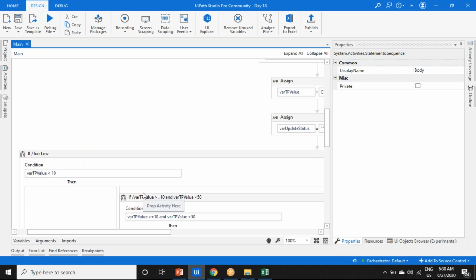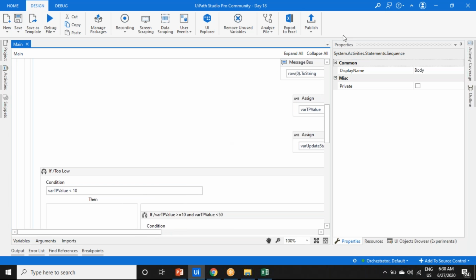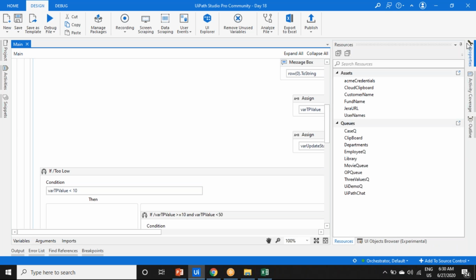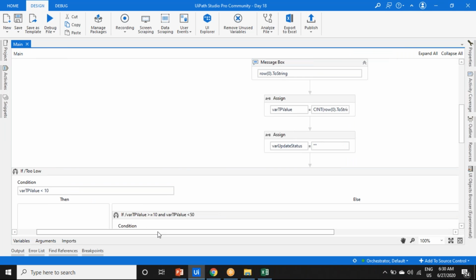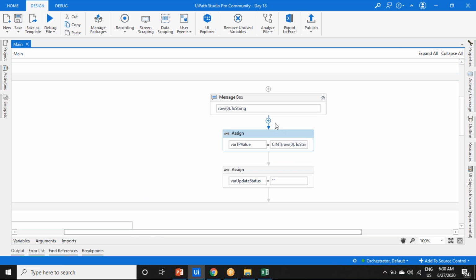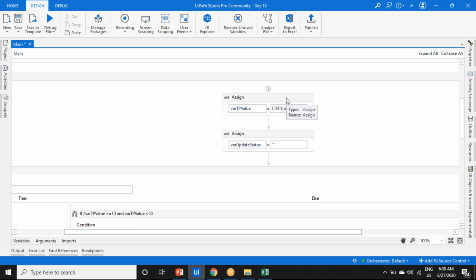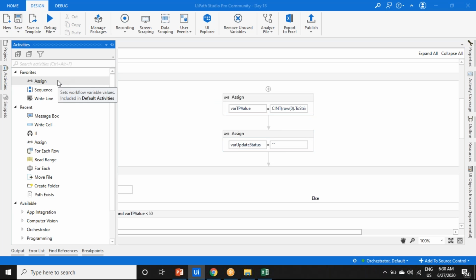What we can do here is use an if condition again.